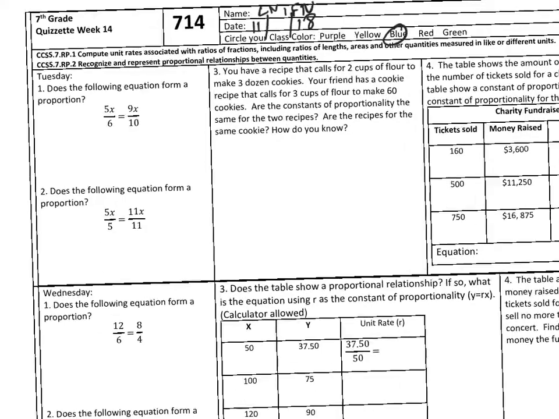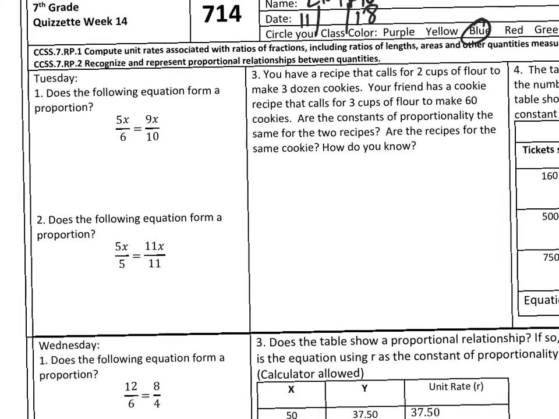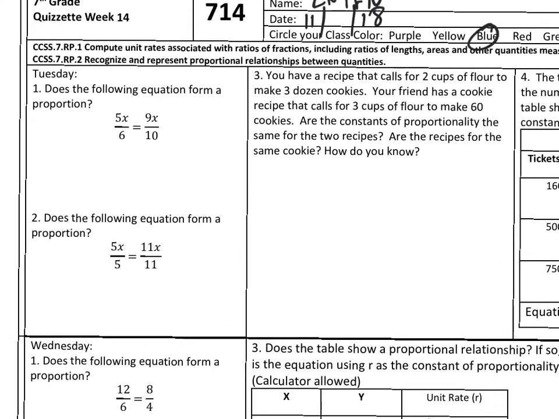So number one on each day is going to ask you if the equation that they give you is a proportion. Now, we've already learned about equality. We've already learned how to manipulate our fractions or our ratios and how to find if they're proportional. But I'm also teaching you cross multiplication because sometimes that's going to be one of the only things left for you to do, or you're going to forget the other way. And this might be a little easier for you.